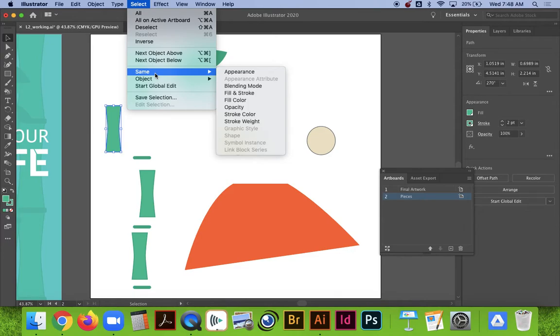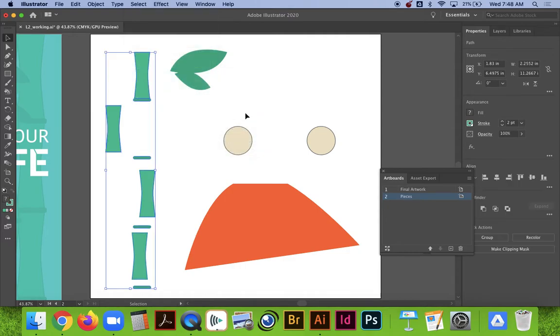So let's say you have a bunch of little circles and they're everywhere and you really want to get them all selected at once to delete them or to move them. This is one way to do it. Select, Same, Stroke Color. So they all have the same stroke. It could be all the same fill colors, so you're selecting all the purple or all the green, but these all have the exact same stroke color. So everything with that stroke color is going to get selected.